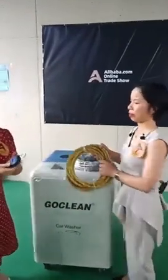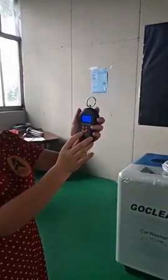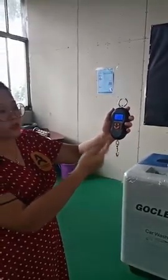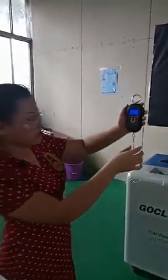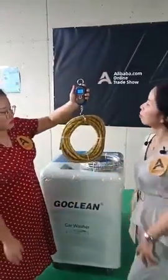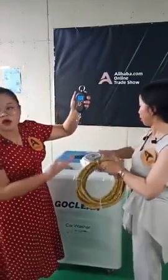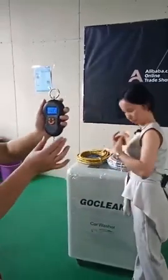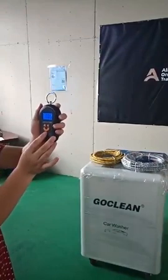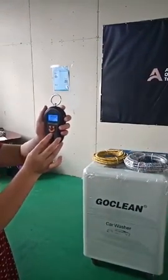Let me show you. Here we resume to zero, and when we lift it and fix it, it will show the number. I use one hand to hold it. It is 1.085 kilograms. Okay.